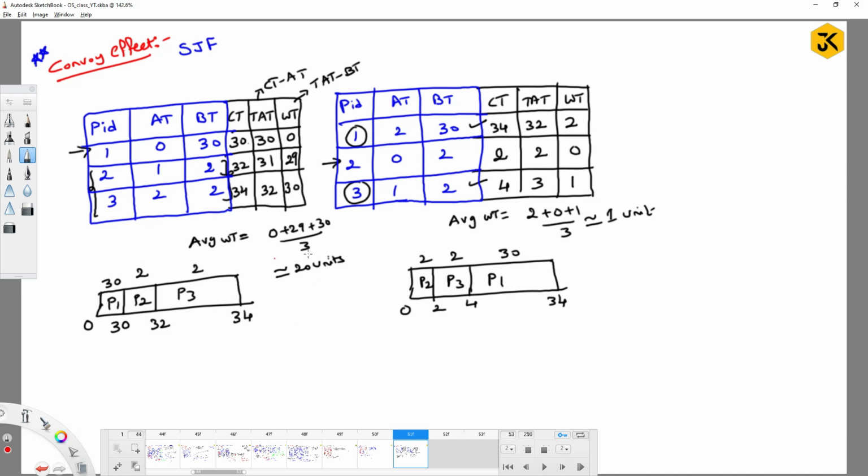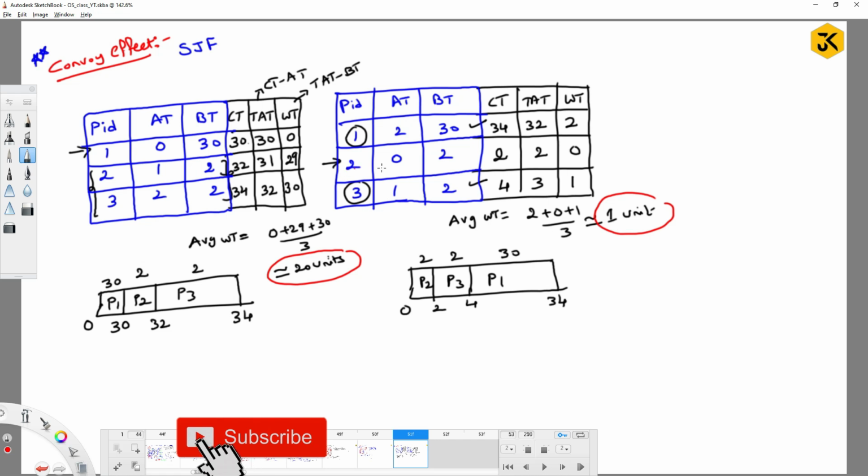What do these two examples clearly show? Here it has taken 20 units of time, here it has taken 1 unit of time, though the processes are almost the same. Why is the second one very low? If you look into the burst time of process P1, which arrived early, it is taking more time and not giving a chance to the remaining processes. Whereas in the second example, the shorter processes execute first, later giving a chance to the larger process. That's why it is giving very little waiting time.